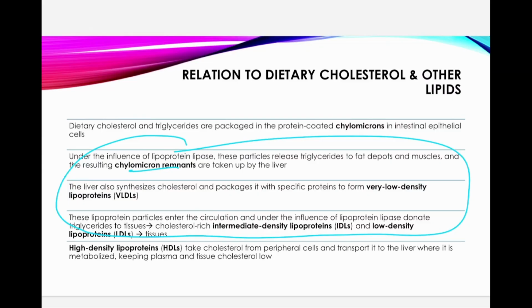Chylomicrons are kind of like what's taken up by the liver, but then they get smaller and smaller. These very low density lipoproteins, intermediate, low density, basically the low density lipoproteins are the bad ones. They're going to promote atherosclerosis. That's why you don't want high LDLs, because they're going to be floating around contributing to these foam cells, making the plaques thicker, unstable, prone to cracking. That's why you get the cholesterol under control.